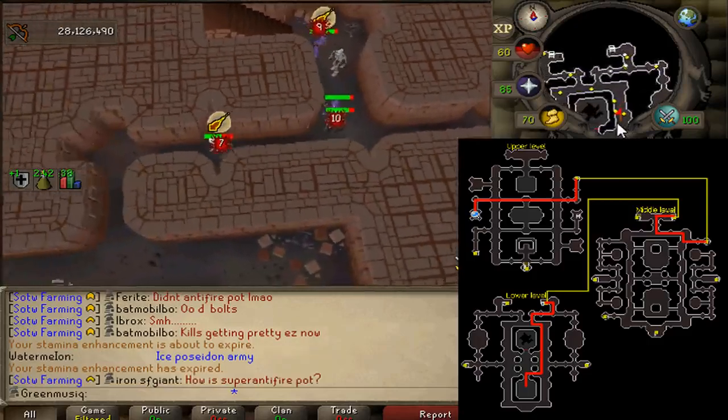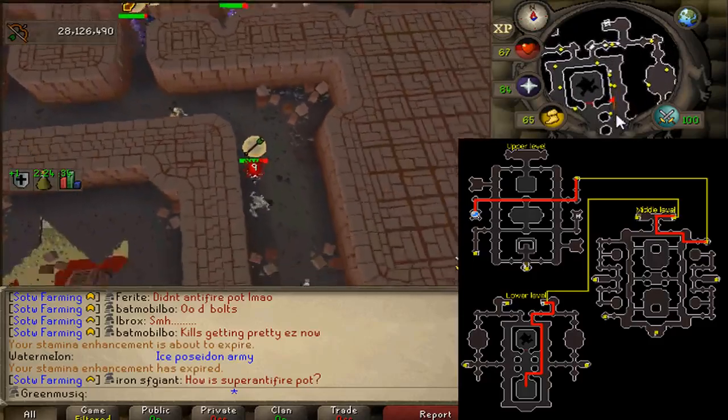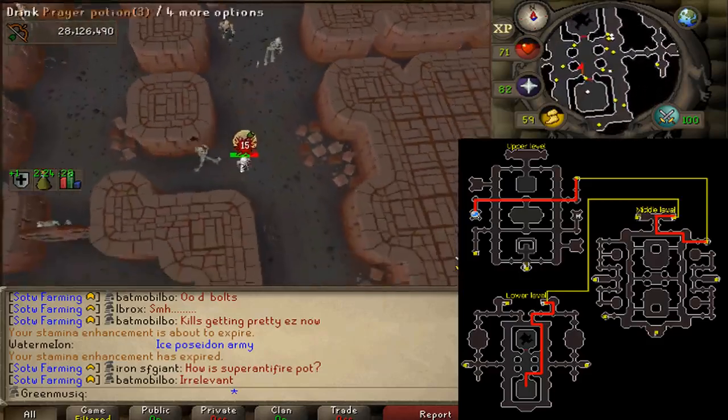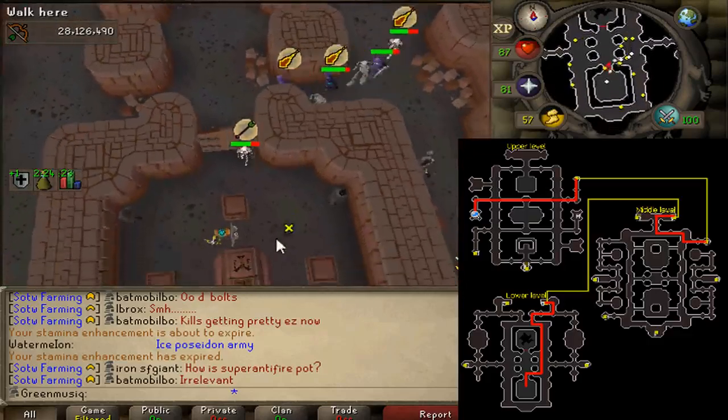Just go via the big route, just keep going south. And I'm going to be using protect from missiles because this is fucked. What the fuck? Monkfish sucks. Go to the southern room, fuck this, go enter.